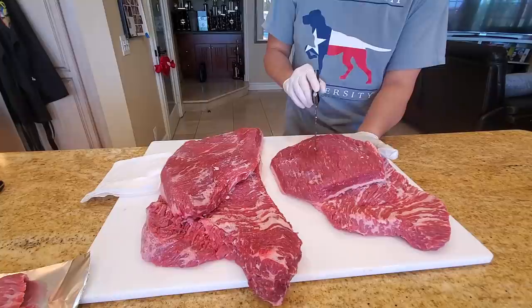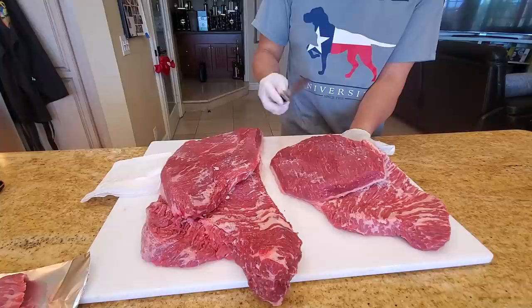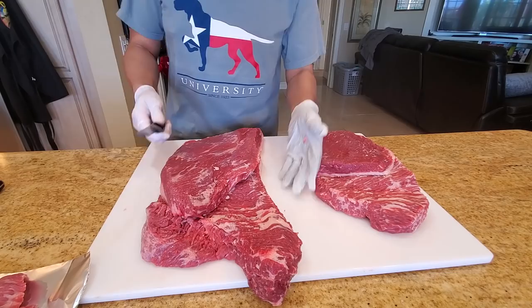So the idea behind cooking a competition brisket is that you are only interested in getting perfect slices from the flat and perfect cubes from the burnt ends to win a $10,000 check. For those of you cooking backyard, don't listen to what I'm saying. Just skip forward in the video to the cooking section. But this is for those of you who are interested in how to cook a competition brisket. Since I'm doing a shootout between the two pellet cookers, I might as well go all out to see what results I can get. In case in the future I get to cook a competition, I'll know which of the two cookers I'm going to pick.